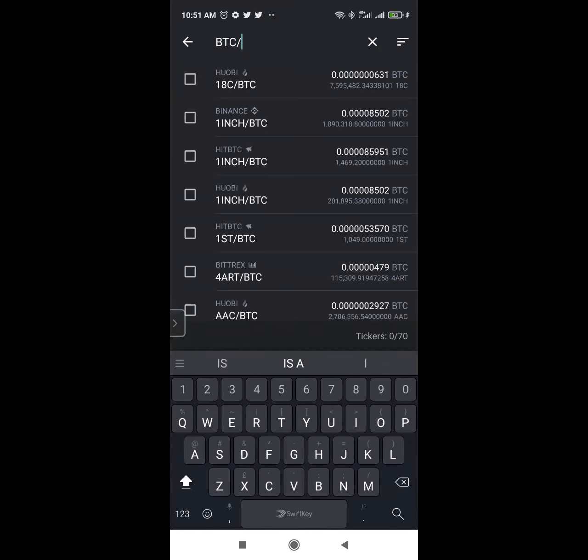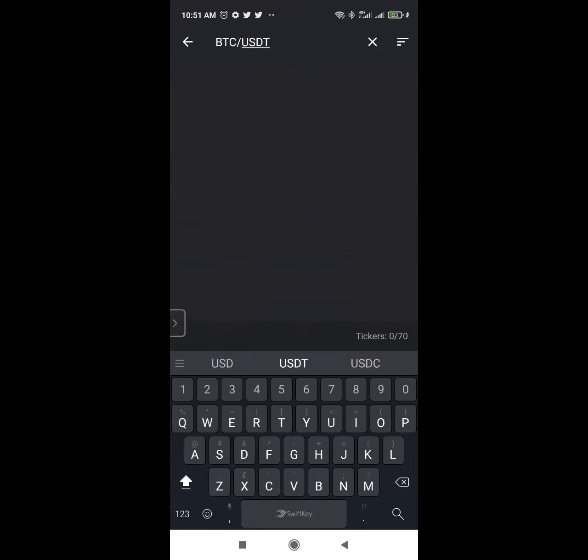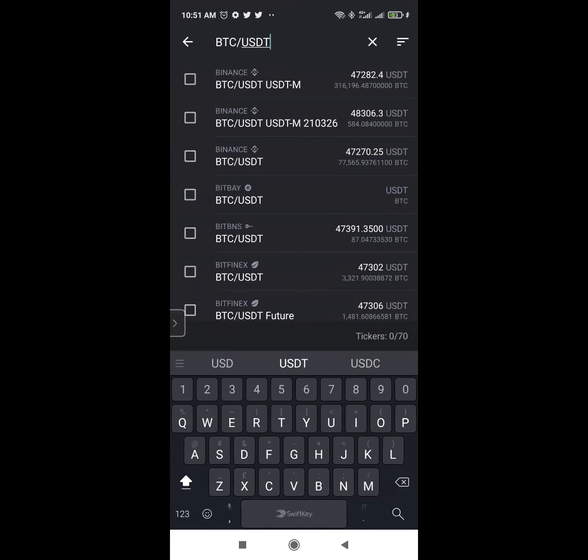So which BTC are we adding? BTC USDT. And then you have options to choose from. You have to choose the one that works with whatever you want to be doing.